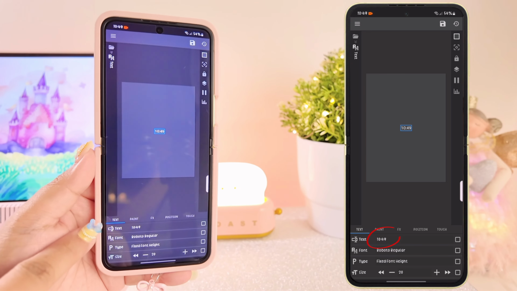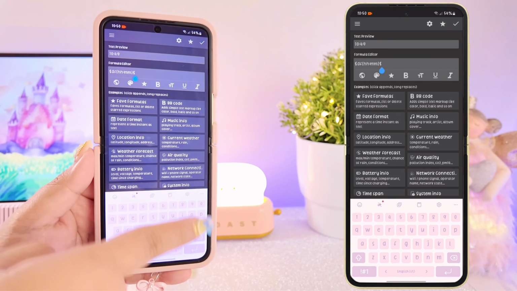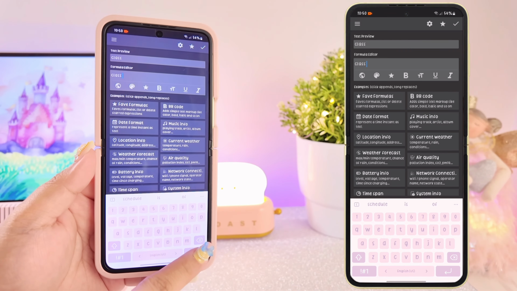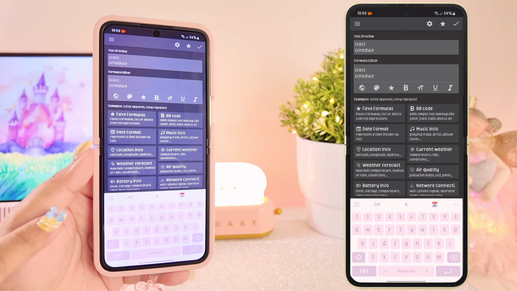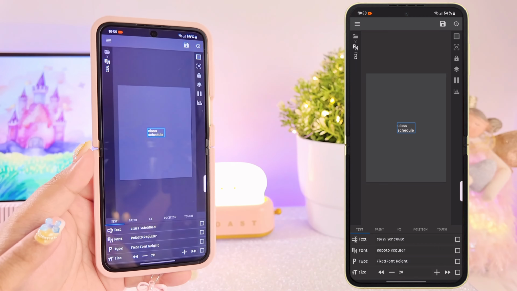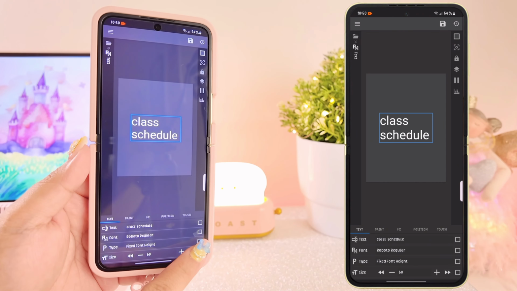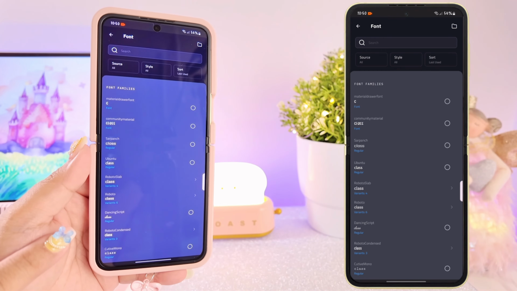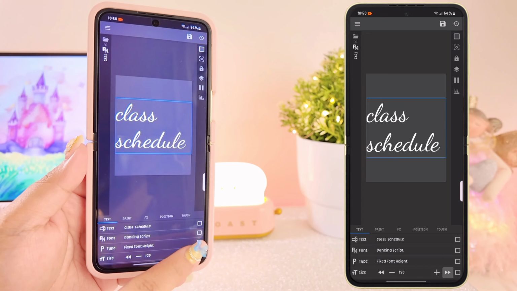By default, this time will pop up. All you have to do is to click the text and then click this code in here and just delete this one, and then write whatever you wanted to put as a label. For example, you'll make use of this as a class schedule, so you can write that one and just enter after the word class, just so that you have more space and it will look like this rather than having one line of these two words. After this one, you can pick whatever fonts you wanted to make use of. KWGT has different fonts you can pick from. So let's say, for example, like this.